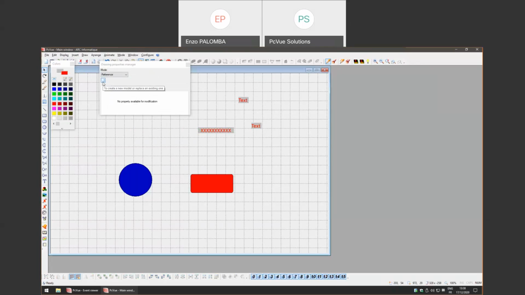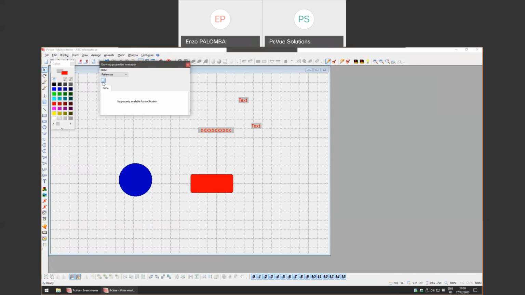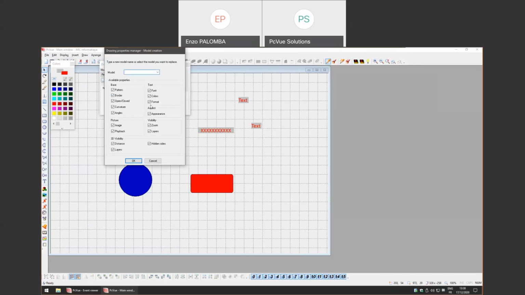Last thing is the template that you can create. So we can create a template to apply to all our objects.